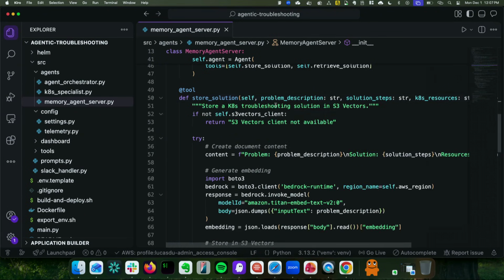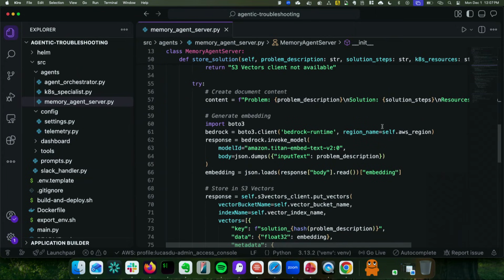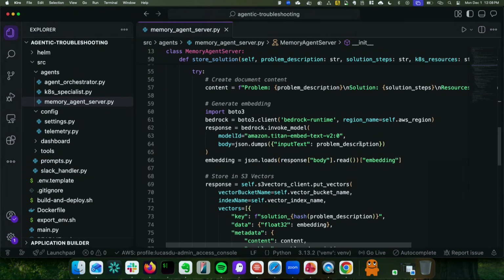Lucas, question. Do we have to do the conversion into embeddings, or does S3 do that for us? How does that work? About to say that. So S3 will not embed the data for you. You're going to need to embed the data. Essentially, embedding is just making the data in a way that the model can understand and interpret that data to respond back to you. So S3 vectors is just a vector database. We still need to do the embedding. In this case, we're using Amazon Titan on top of Bedrock to do the embeddings.